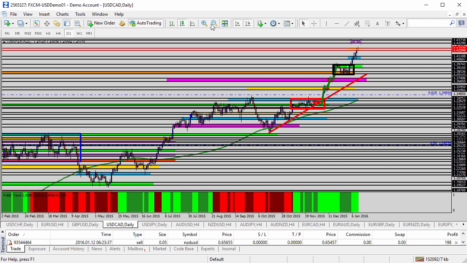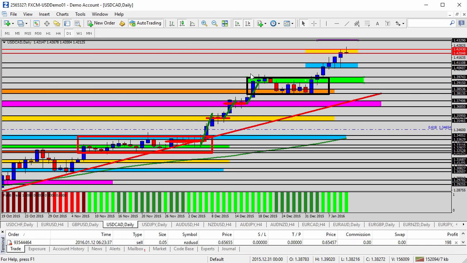Let's go ahead and zoom it in a couple of times here on the daily time frame. We can see these two boxes, the red box down here, congestion, ranging, breakout, congestion here at the yellow zone, breakout, pink zone, breakout, green zone, dipped, made another little range or black box here, broke out, continued to pressure higher. So we just continue to see new highs made for the USDCAD.